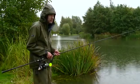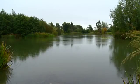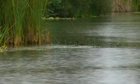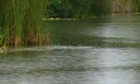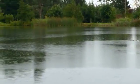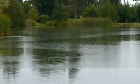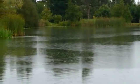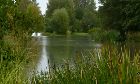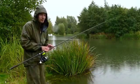Right, so this is my final choice of area. Plenty of spots out here again. Between these 2 islands, it deepens off a bit, nice 5, 6 foot. A little bit softer out there as well. Got a nice bit of weed out to the left, just where that moorhen is at the moment. As long as I keep a rod length away from that, it should be nice and clear. Good area to bait up in between the 2 islands, because obviously the fish are going to be patrolling through there. I'm liking this bank, to be honest with you. And obviously I've also got the option of down to the left here. I could have 2 rods that side of the island, 1 rod this side of the island, or vice versa. Always good to have lots of options.